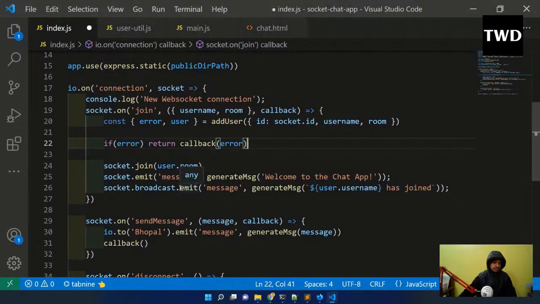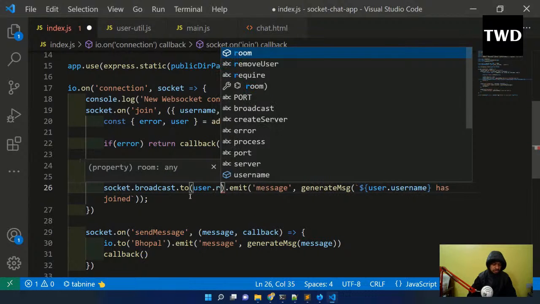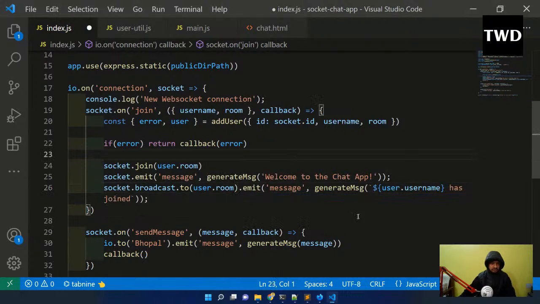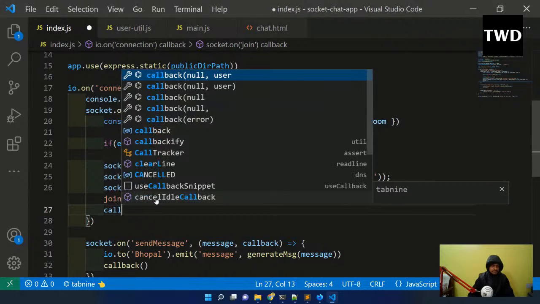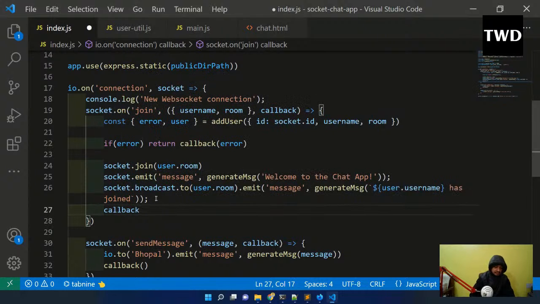After that I will have broadcast to user.room, and then I have to call the callback. So callbacks are called like this only. Do callback.